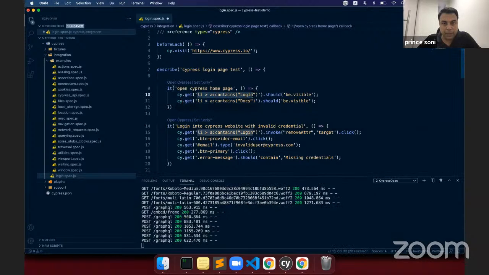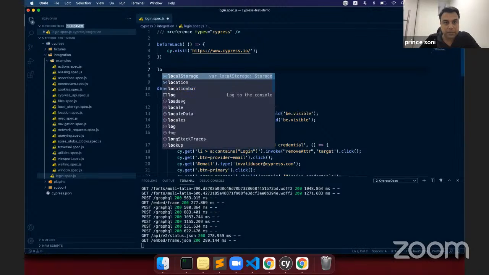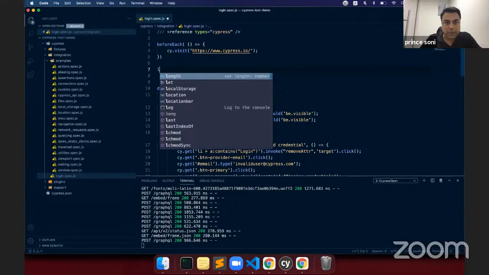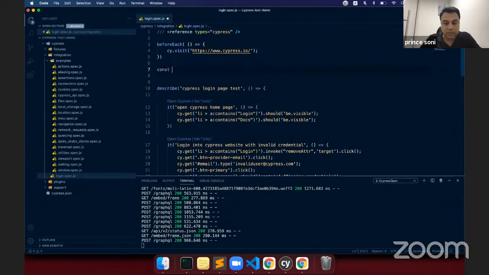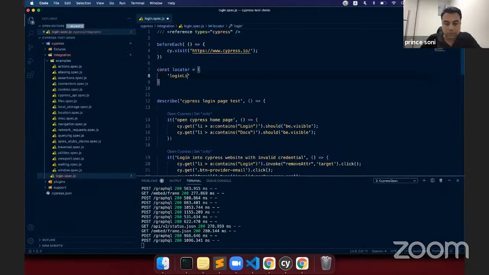First, let me take these elements into a locator object, or maybe I should call it const locator. Now this is a login link.